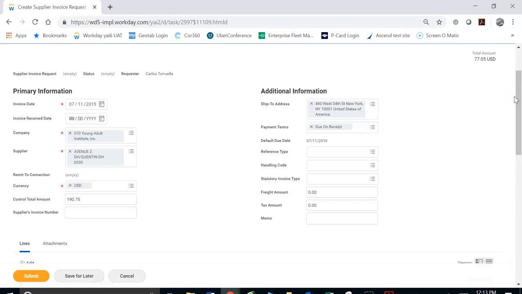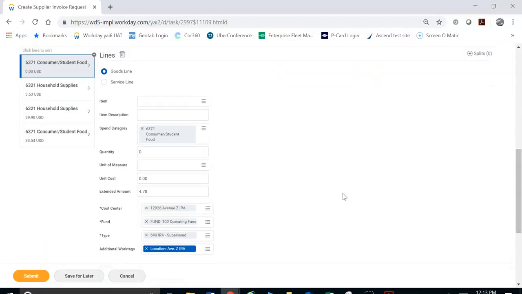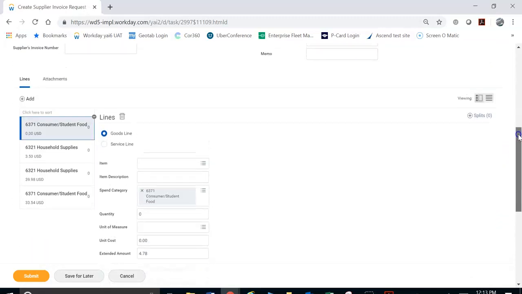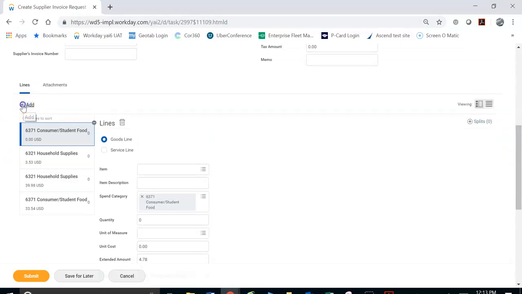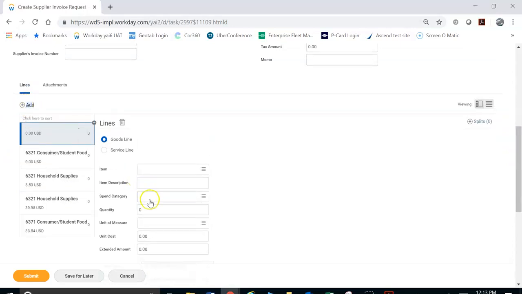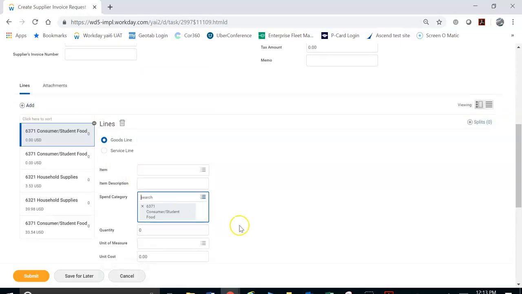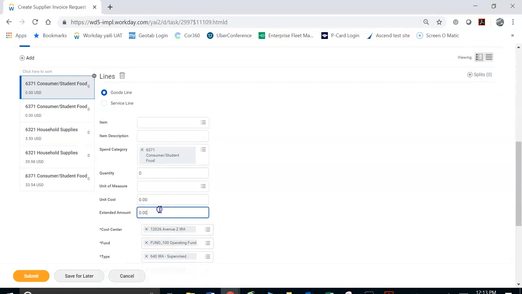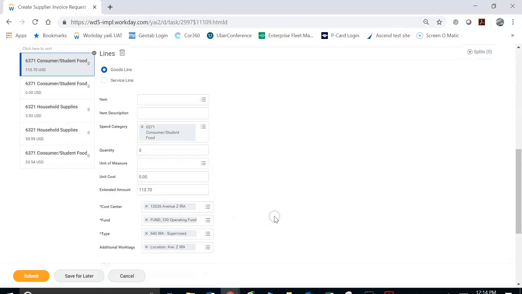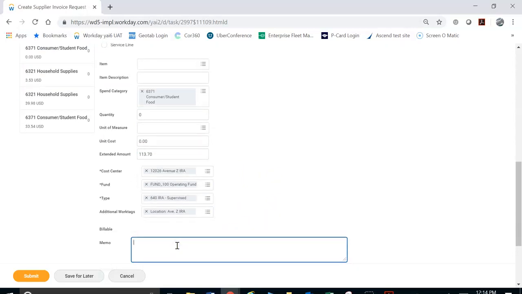So we need to have an entry of $113.70. So I'm going to just enter one more line in as food for the sake of instruction. 63.71. There it is, 113.70. It's food. And you would have obviously put this as the name of the receipt, and then the actual receipt number.